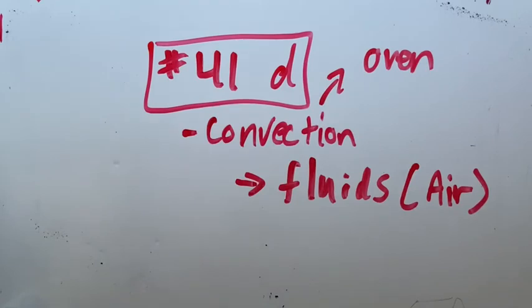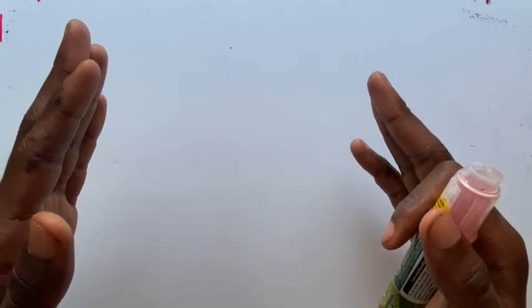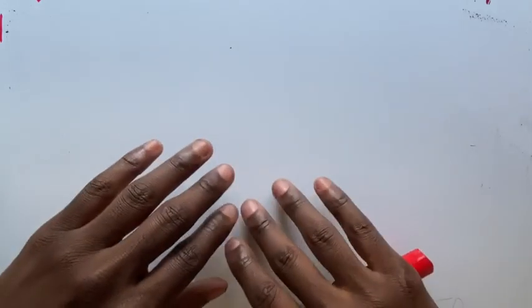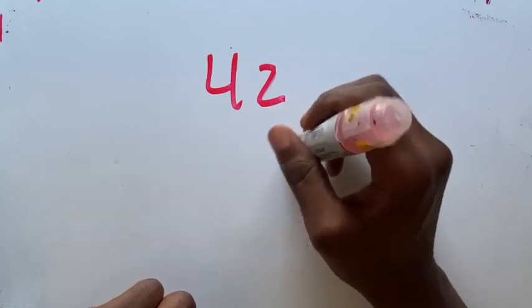42 says, if you blow on your hand and you feel the warmth of your breath, you pucker your lips so your breath expands as you blow, and your breath is what? Well, when air expands, it becomes cooler, right? So as air expands, it becomes cooler. That's why when you pucker your lips and blow the air, your breath is actually going to be cool. So this is going to be cool.